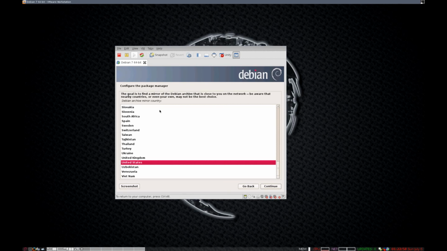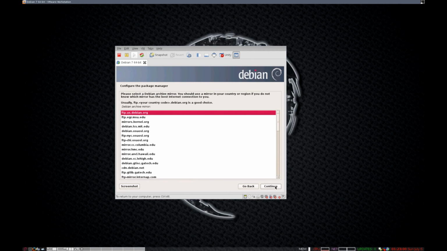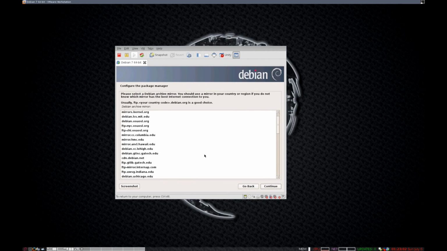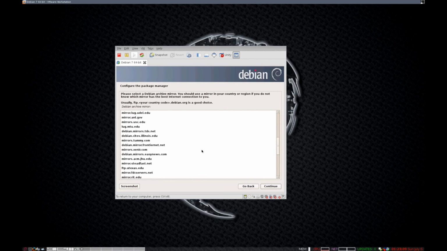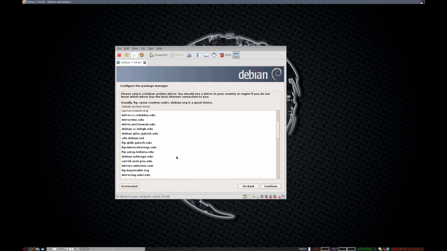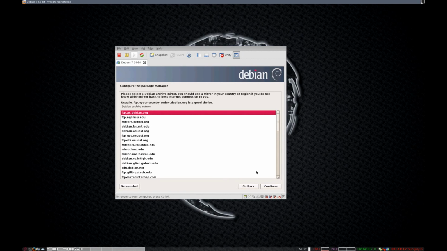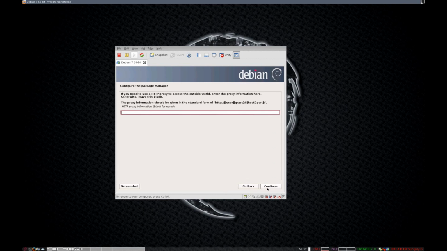So you're going to want to choose your country. I'm just going to take the defaults. And you get a list kind of like this, and this list will be pretty vague about where it's coming from. If you happen to know one is near you, you can grab it. Really, I just normally take the default here personally.